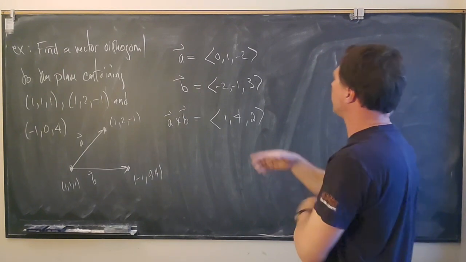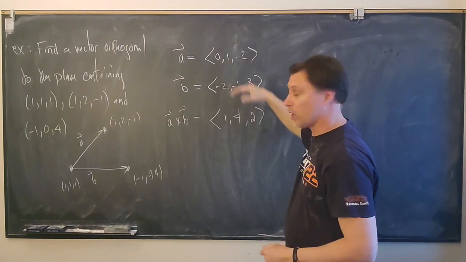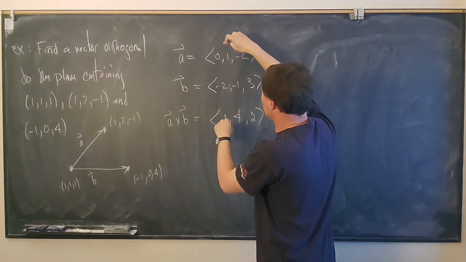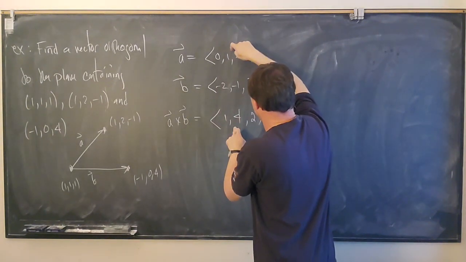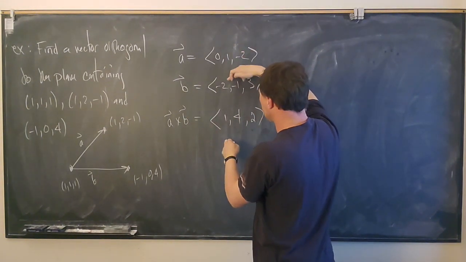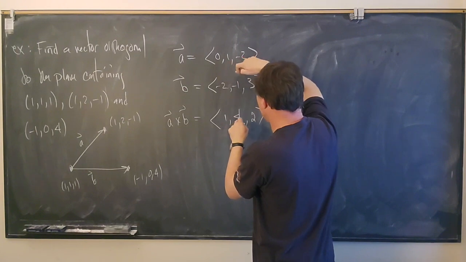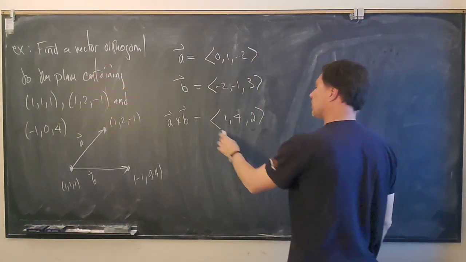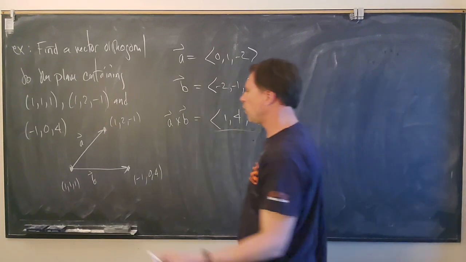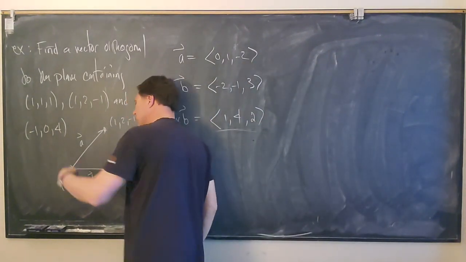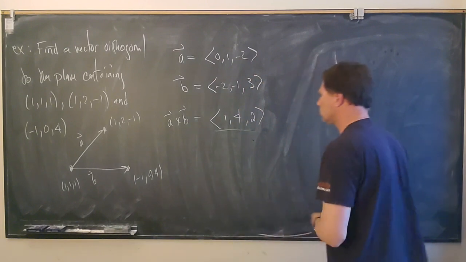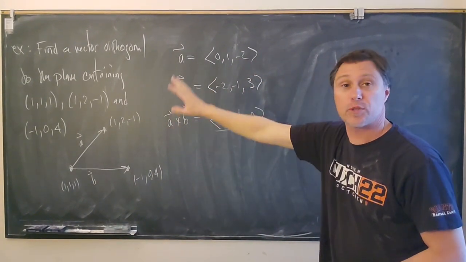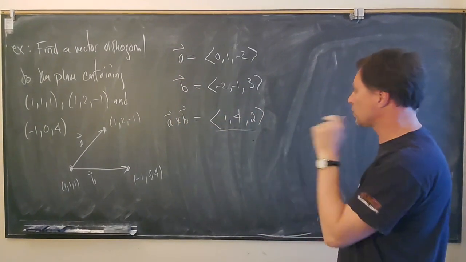Just checking to make sure I did my computation right by making sure that it's orthogonal. So check the dot product. So that's a 0, 4, minus 4 is 0. And then we get negative 2 minus 4 is negative 6, plus 3 gives us 6, right? So there's the cross product. This vector, which will be pointing that way into the board, by the way I drew this, is orthogonal to both of A and B, which means it's orthogonal to the plane that contains those 3 points.